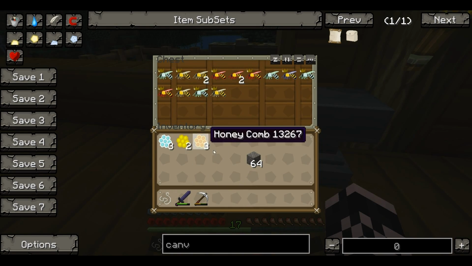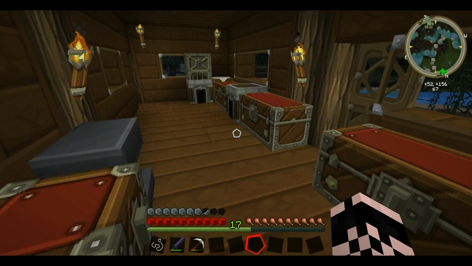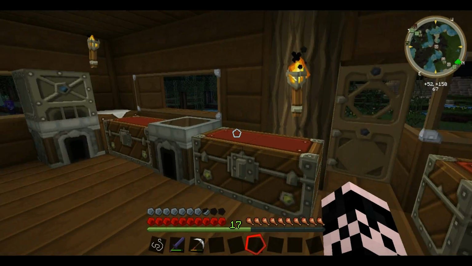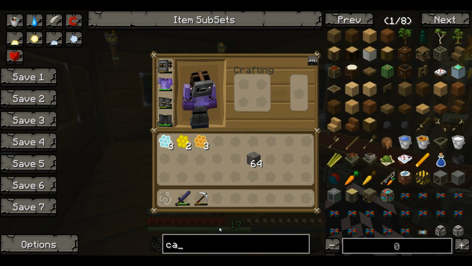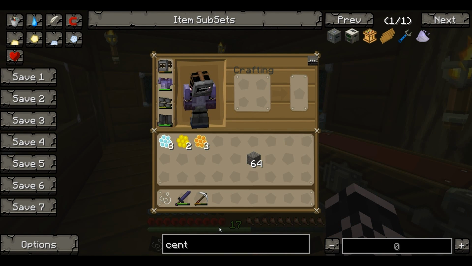Combs though. I'm going to put it to a centrifuge once I've built it. In fact, you know what? I shall build one now. So, let's have a look. I want to build a canvas bag eventually.